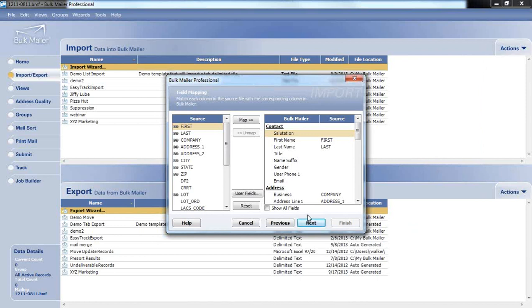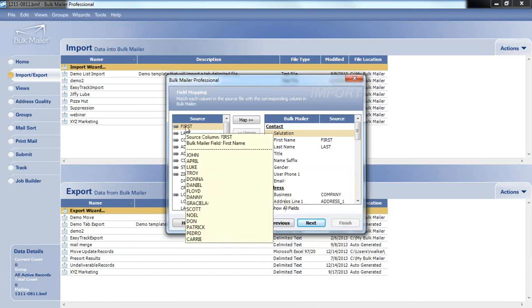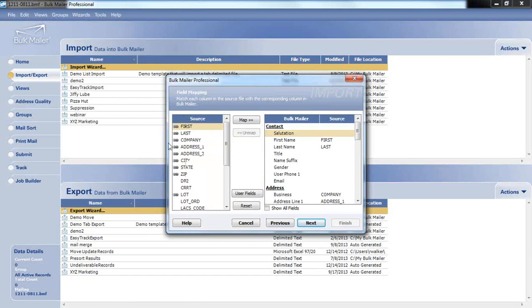On this screen, this is our mapping screen, and we represent the relation between the fields within your source data and the fields within Bulk Mailer with a visual chain link. If I hover over it, you can see the first 15 rows in that field, so I can be sure that first name is actually first name. You'll also notice that there are chain links already associated with some of the source columns. The reason for that is Bulk Mailer was able to look at the column headers and associate them with fields within Bulk Mailer.